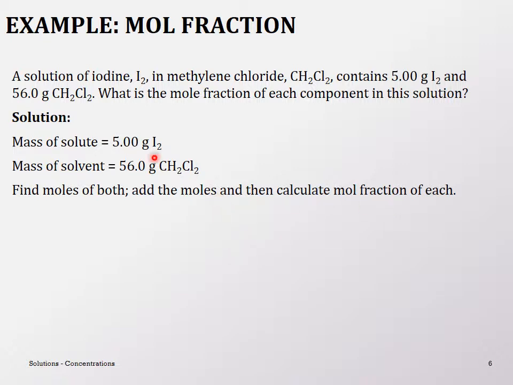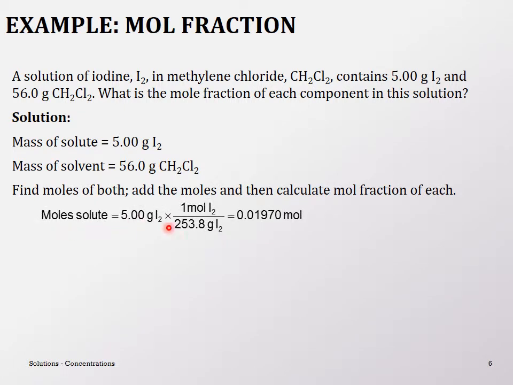Next question is about mole fraction. Again, we have a solution of iodine in methylene chloride. It's a beautiful solution. In this case, we have 5 grams of iodine and 56 grams of dichloromethane, or methylene chloride. In the case of mole fraction, you would need moles of both. So we will start our calculation with moles, then add the moles, and then calculate the mole fraction.